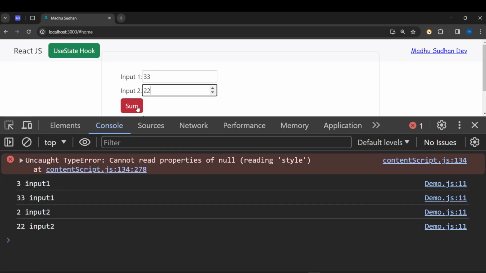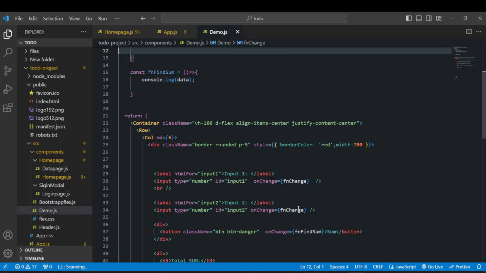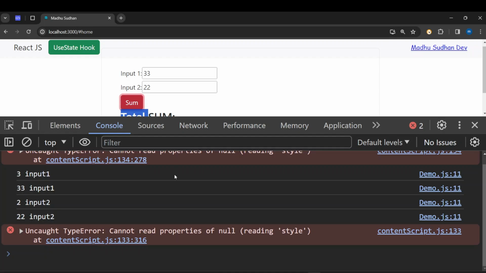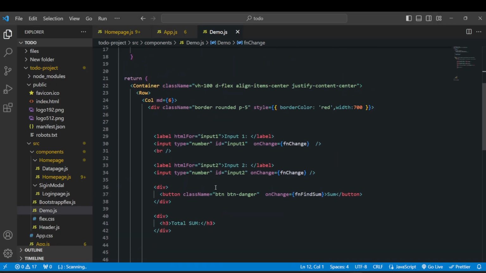It should return the object with the properties n1 and n2. Why is the submit not working? The button onChange.